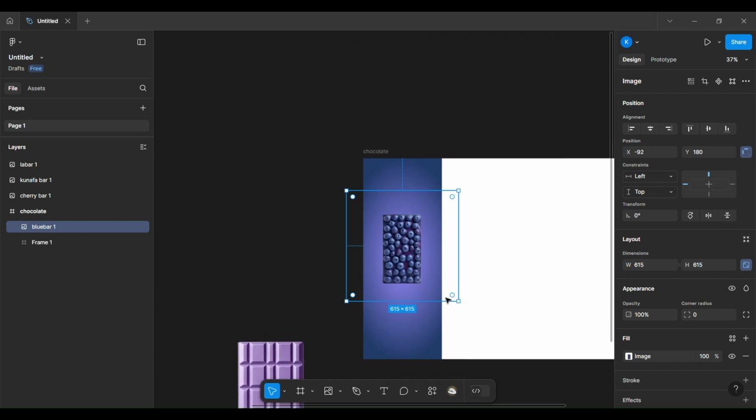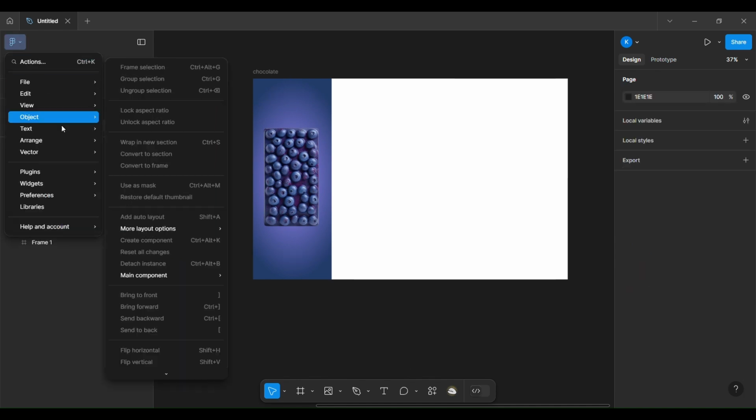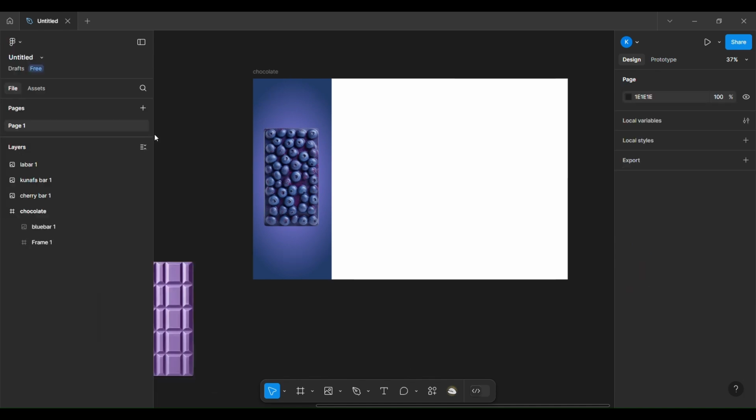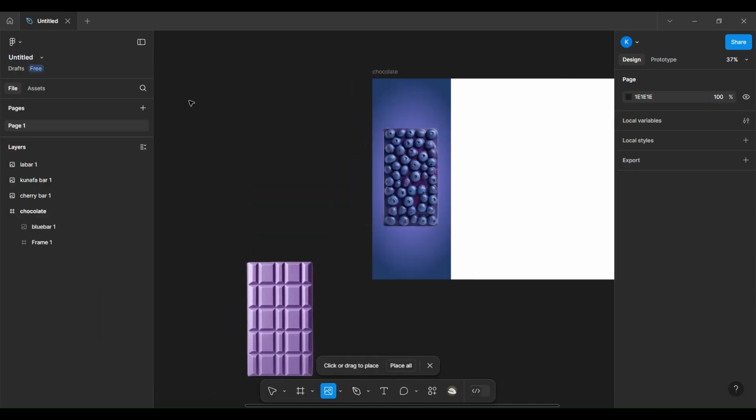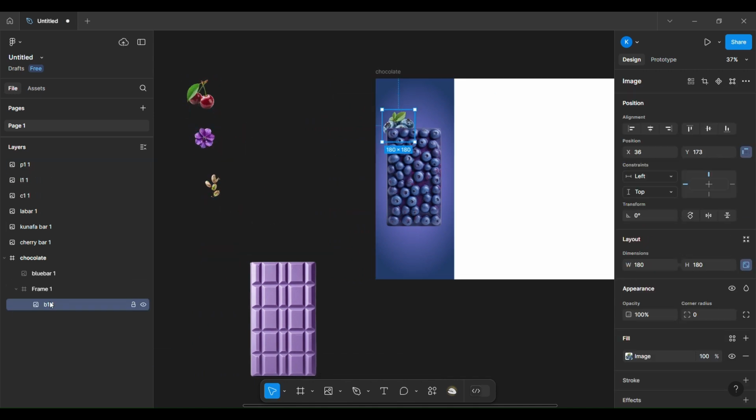Now put the blueberry chocolate inside that frame. Place the blueberry elements on the chocolate bar.